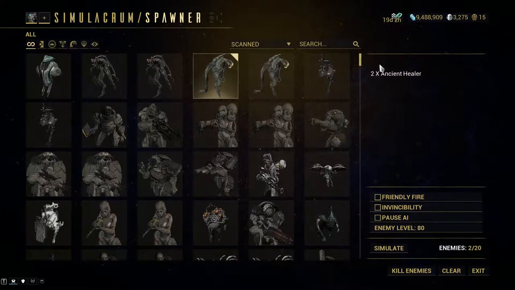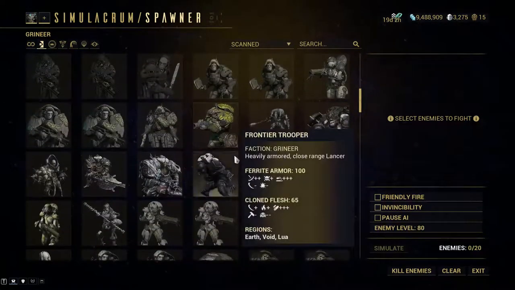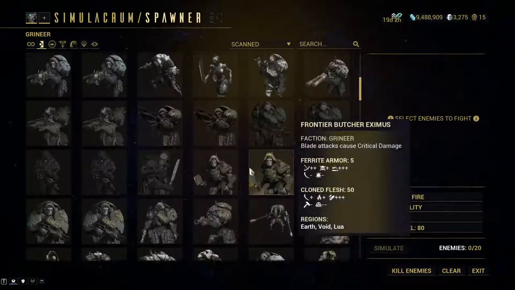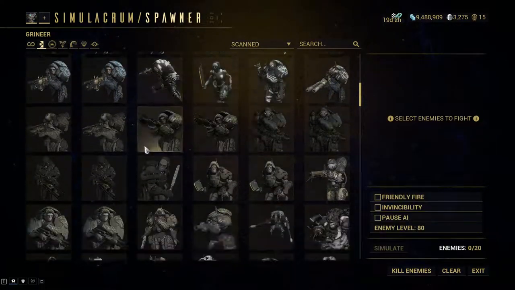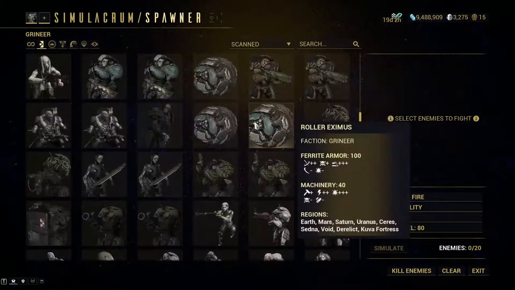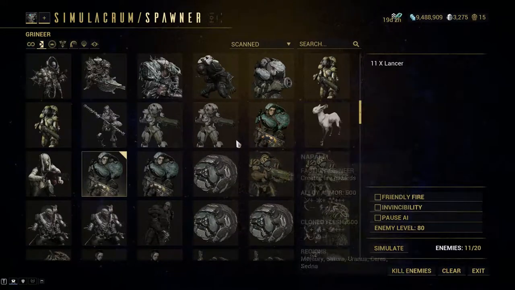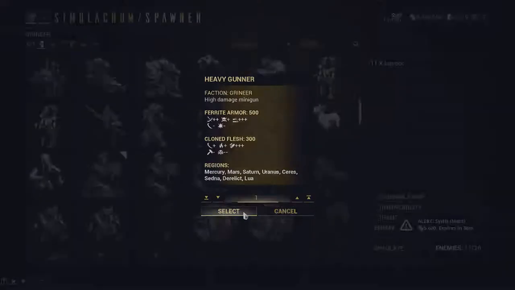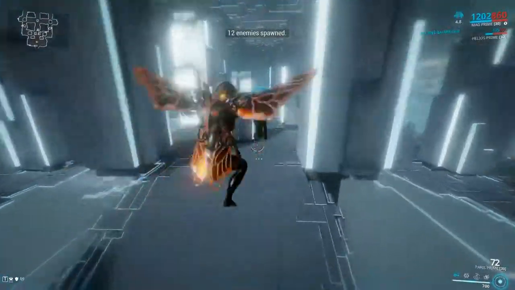All right, so let's go ahead and get rid of these guys and go back up against our dreaded Grineer, the hard guys, right? I just want the regular Joe Schmoes. Bombards, yeah, which you'll see all the time in higher level missions. That is not a Lancer unit. So we'll put out 10 Lancers, 11 Lancers, and the Heavy Gunner. So that's 12 versus us, level 80. Simulate. All we've got is a bow.